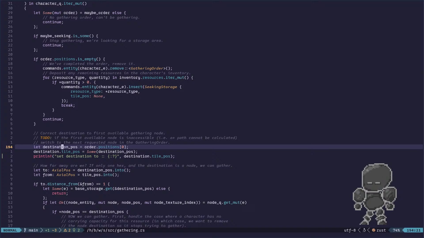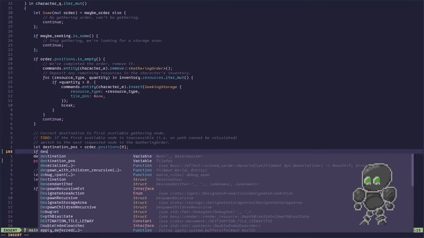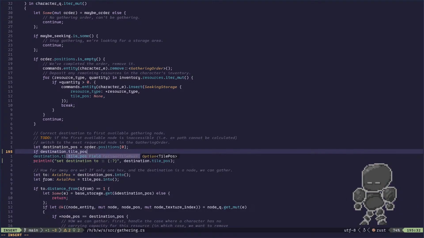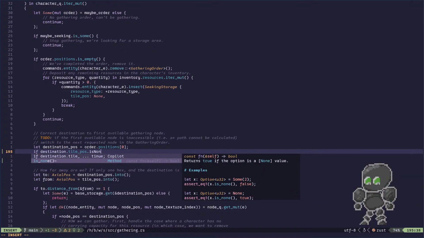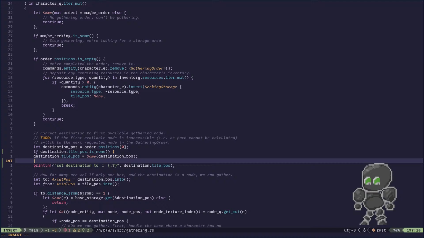I think it's always got to set the destination because if it doesn't, it'll never get set. So you could do an is none check. Yeah, you could go if destination file pause is none.